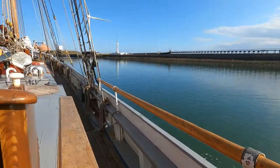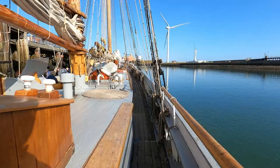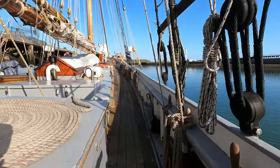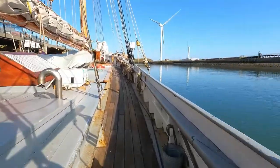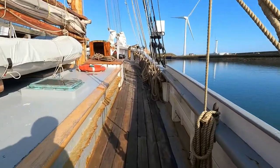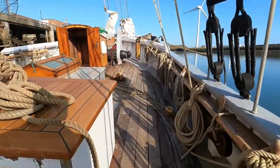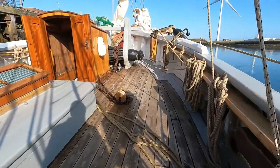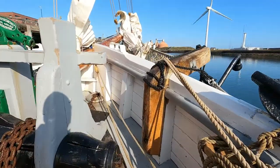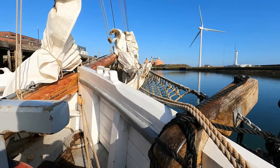So what I'm going to do is walk along the starboard side of the ship from stern to bow. And you can probably see there already, it's a fair way up. Now today I have you strapped to my chest, to keep my hands free, for obvious reasons. I'm not sure what view you're going to get, I've not used this before, strapped to my chest, so it could be an interesting exercise. And there you go. That's the starboard side, right up to the bow and to the spit itself.